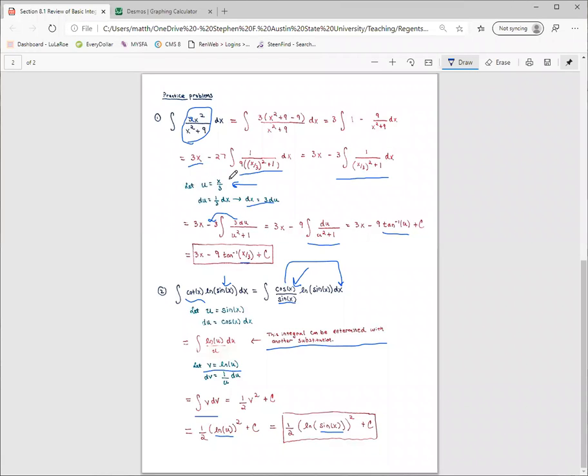So you can see that sometimes you can do multiple u-substitutions, and that can help you find the final result. So get started on the homework, ask questions, and I'll be posting another video about chapter 7 as we get into applications of integration.